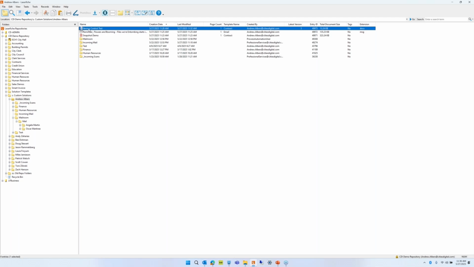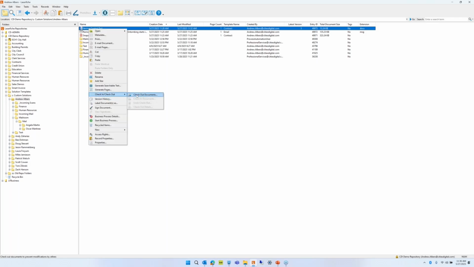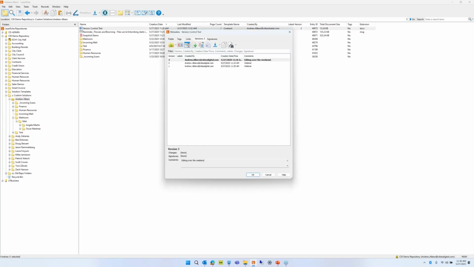Now this document has been checked back in, and anybody else can go ahead and edit this document, and you have that additional capability here to do the checkout process again. If somebody else wanted to then check it out again, they can go ahead and do that here. And you also then have the version history here as well. This is the view of the version history. This is in the client application itself. Same idea as in the web-based client. You have a nice little dashboard. You can see exactly how many versions there are. So this document was updated with a third version because I checked it out as well. So that's Laserfiche check-in and check-out and version history.